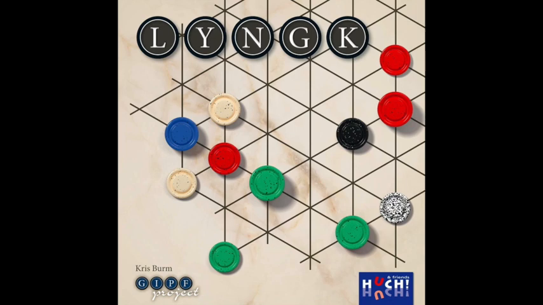Well, this one, LYNGK, is basically there's a bunch of beautiful pieces on the board of 5 different colors. I believe the colors are red, white, black, blue, and green. There's also a few wild pieces. And they're all in this kind of grid of connecting lines.